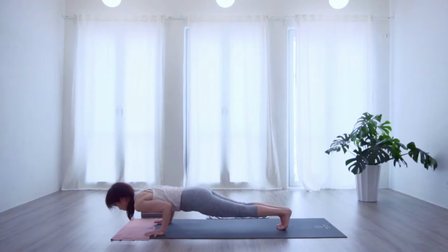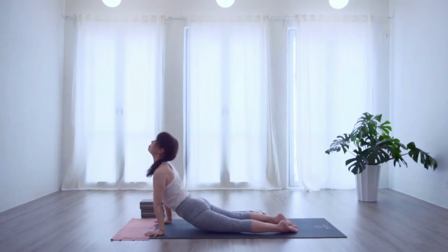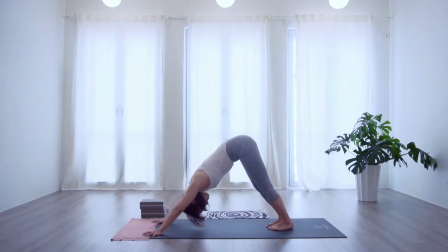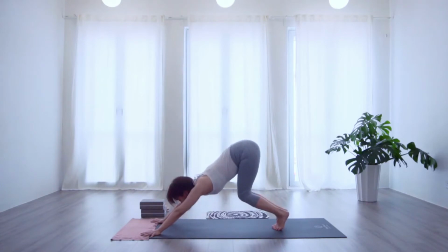Feel free to keep the knees on the mat for less intensity. Inhale, opening to an upward facing dog. Good, and back to down dog on the exhale. From down dog, coming up on tiptoes, inhale. Bring the knees to the chest as you look forwards, exhale.